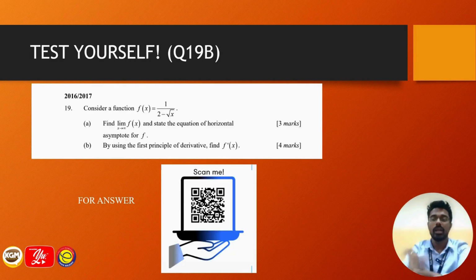To wrap up, I've given you one question here. This is something for you to test yourself. This is a PSPM question whereby they've given you a function. And you can see how the question is put: by using first principle of derivative, find f prime. So if you take my advice, just do some normal differentiation, park it somewhere so that at least tahu, oh ini adalah jawapan yang saya expect. And then you use your formulae, and then you use your limit concept to see what you should be doing. So with the third question, please be very careful, jangan gelojoh sangat.